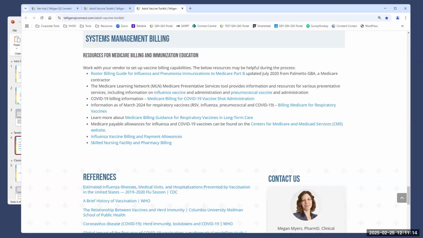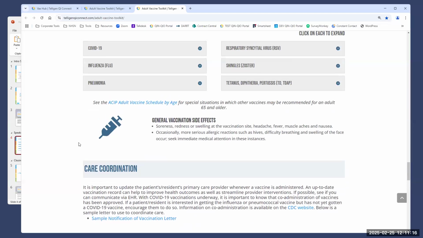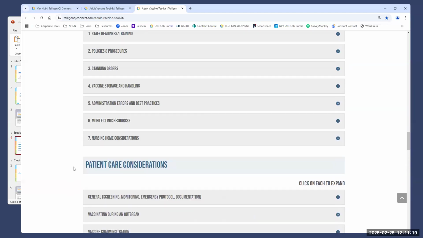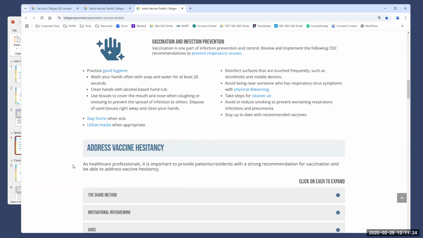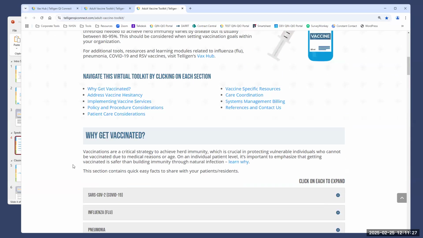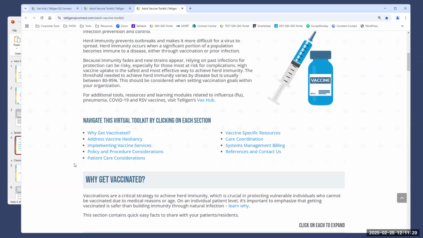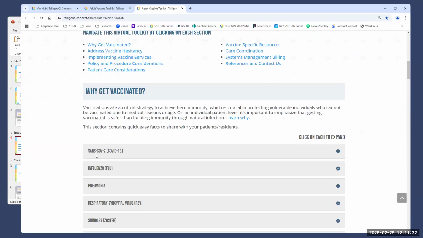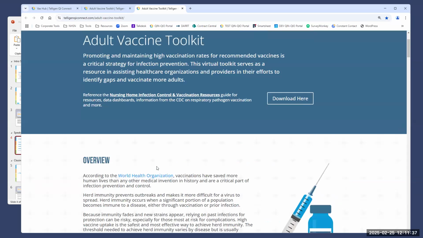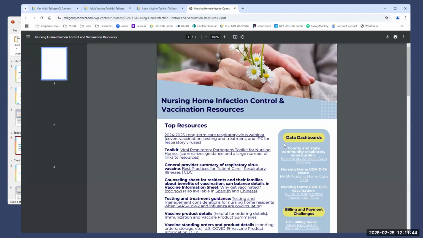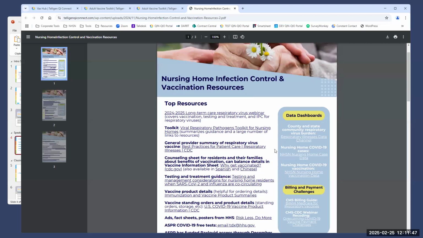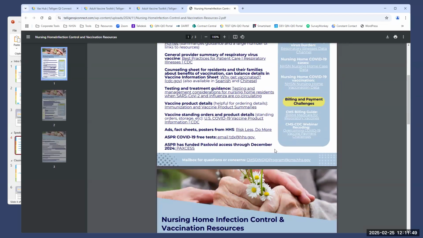Megan, okay. I was actually just asking Megan, who's our pharmacist, and she said at the very top there is also a PDF with nursing home specific resources. So Megan, I don't know if you want to come off of chat. Was it in the systems management billing? All the way up. We kind of struggled where to put it, but right under the title there, yes. That's nursing home infection prevention and control, and that was compiled, I think, by CMS for us. So that has a lot of good resources as well.